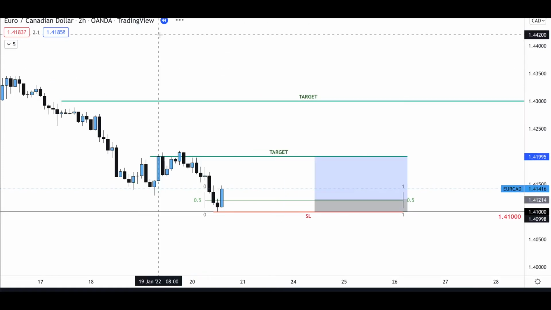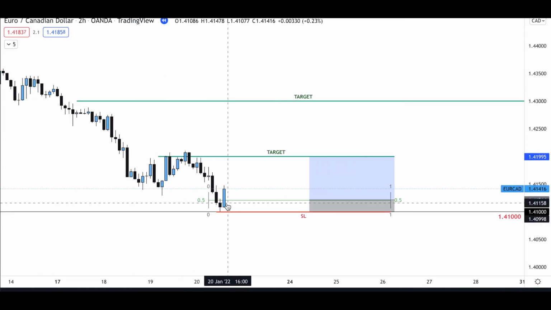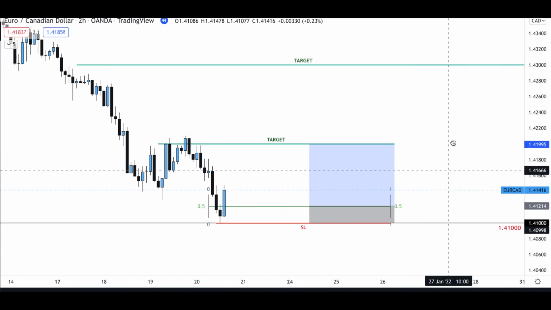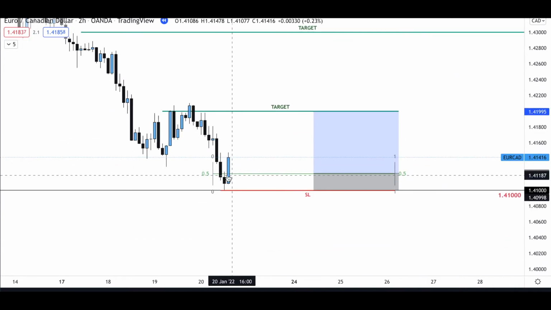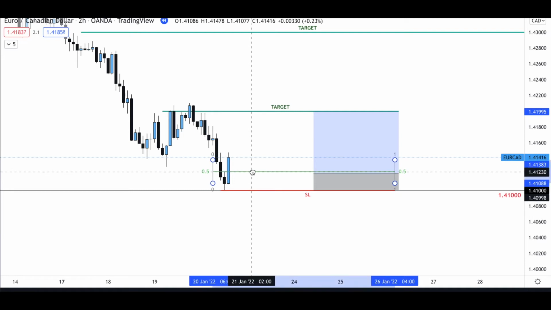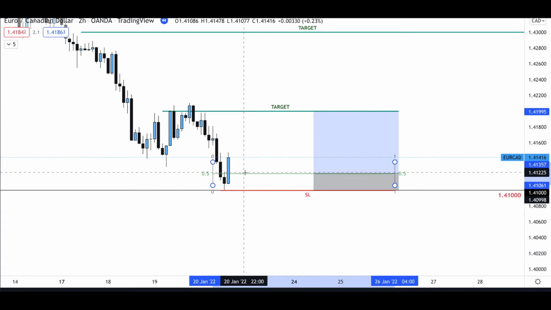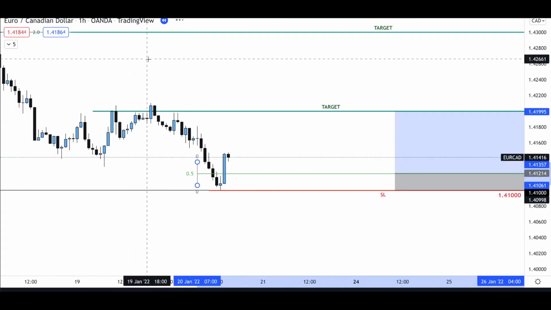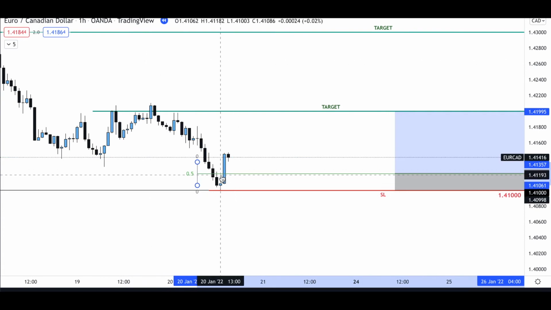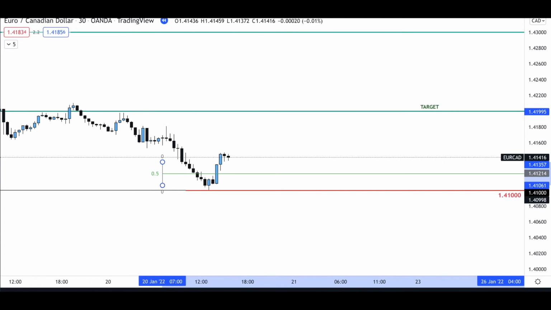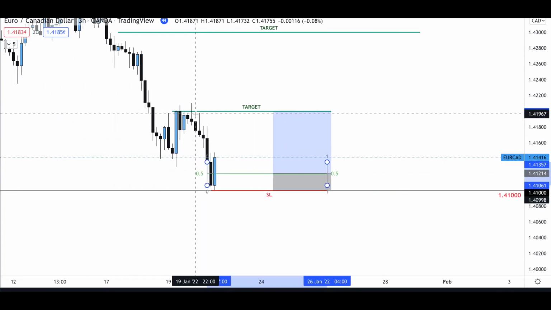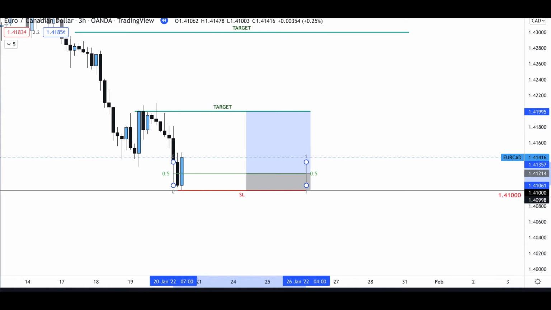If you stop at the 2 hour, you can also see you have a point of interest because we have an imbalance that's sitting right here, right above this area here. So if you want to make sure you catch that imbalance, you could move it up to this area here. But for this example, we're going to go ahead and leave it on that 50%. Go to the 1 hour. As you can see, we're still in confluence with that, and so on and so forth. Okay, let's go back to the 3 hour. Now let's go ahead and look at price action and see what it gives us.